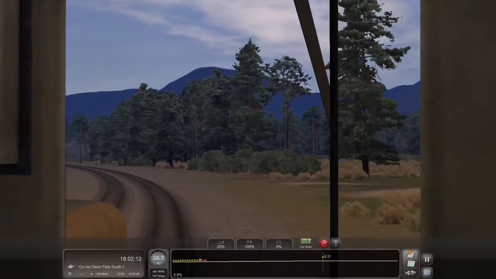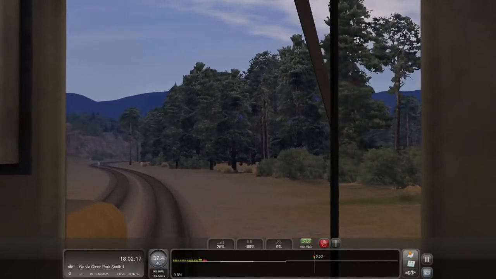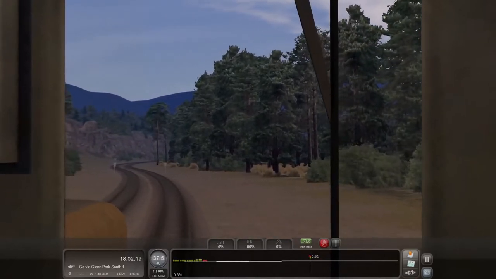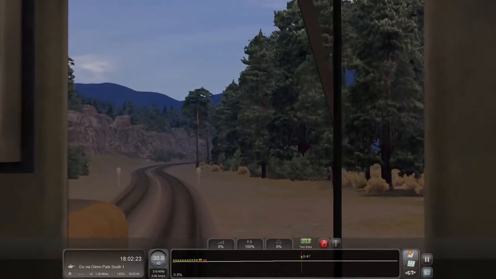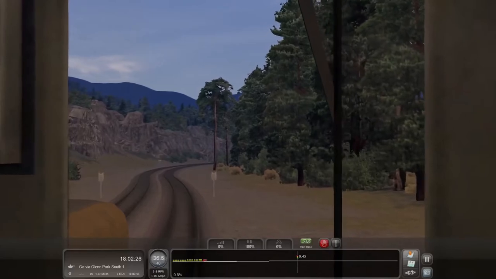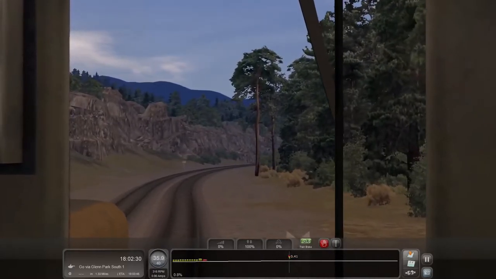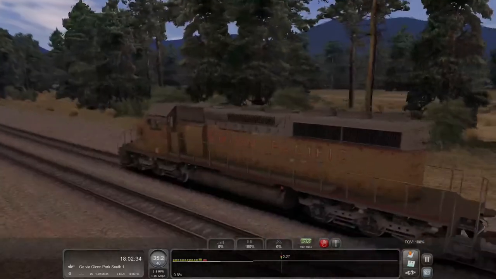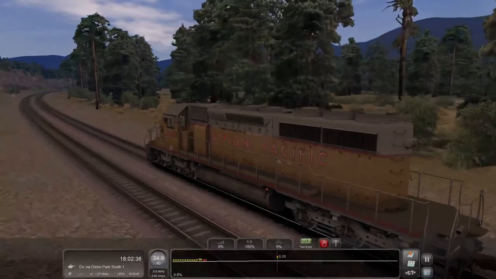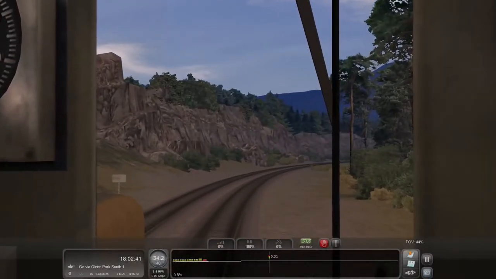So we're going to come around the corner here. And we're actually blind to the signal. We're going faster than I intend to at this point, so I'm going to zero the throttle completely. This might have been a dangerous thing to do. So we have a nice batch of trees here. Nice forest. Going to zoom in and see what the next signal says.